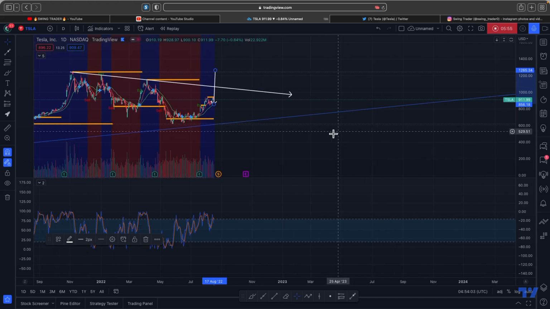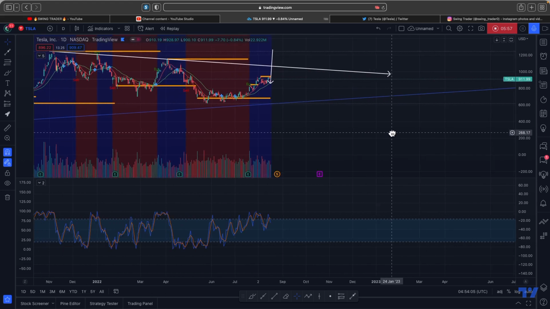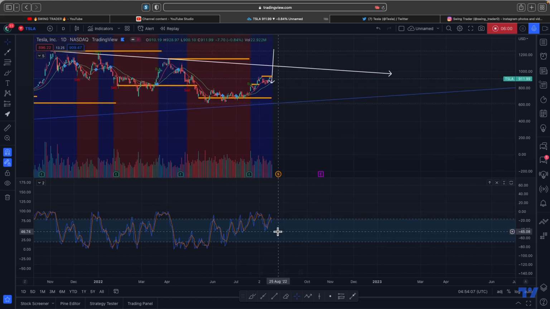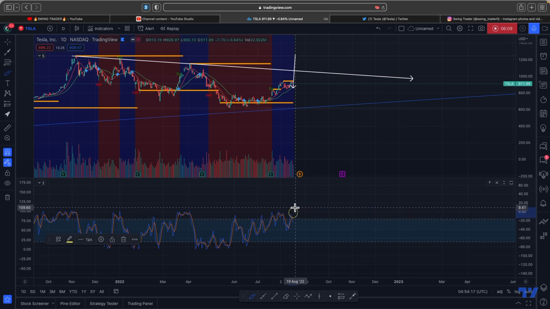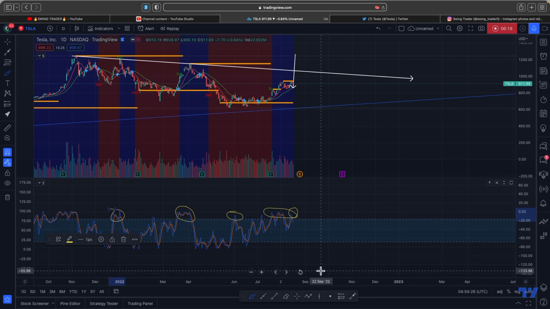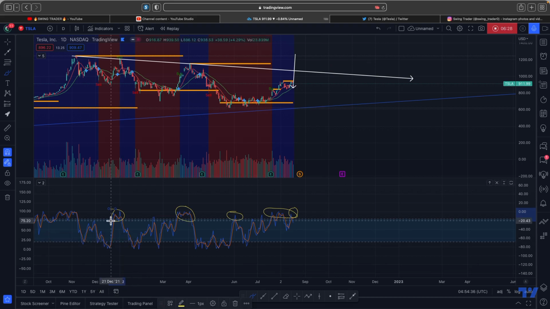Another thing to keep in mind, I'm going to zoom in a little bit further. I use a stochastic very much on all my trading and all my stocks, because it's really, really powerful. And I'm going to show you a proof of that. Anytime, and I'm going to use a brush here, anytime you see the stochastic is above the dotted line here, I'm just going to do a big circle. Anytime that you see it right here, that means the actual stock is being overbought. Overbought means there's a lot of buyers, and unfortunately, it's top heavy. So if you notice, anytime that it's top heavy, the price is going to drop.